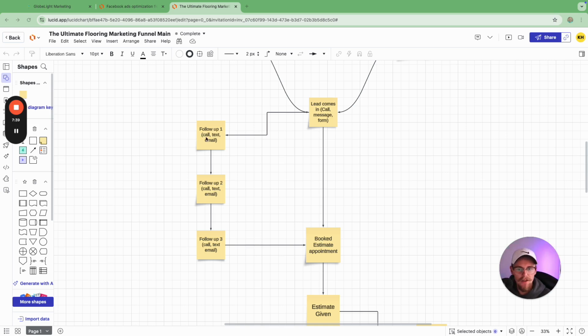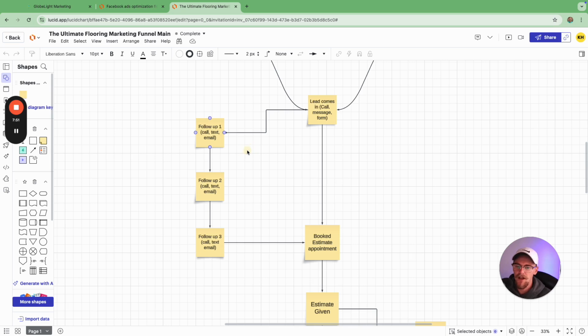And so I would call them immediately. Make sure you have notifications set up to where when a form comes in, you get notified, you have their number, and you can call them immediately, or your team can, or your call center, whatever you have set up. Have some automation in place. There are lots of software options out there now that you can text and email people immediately once a form comes in.